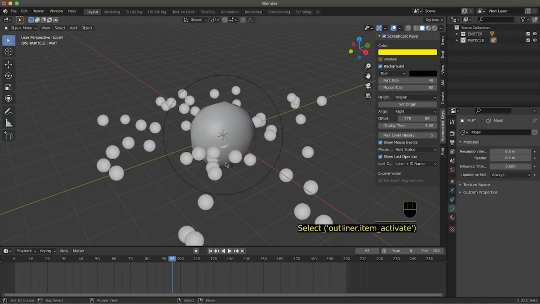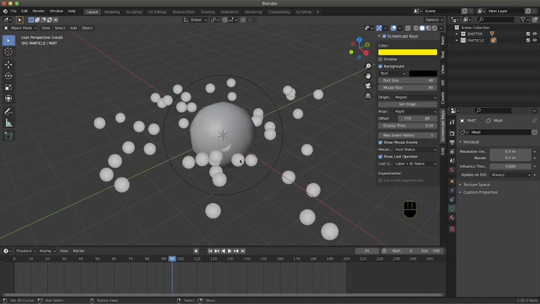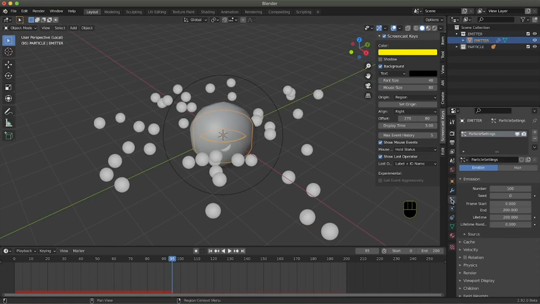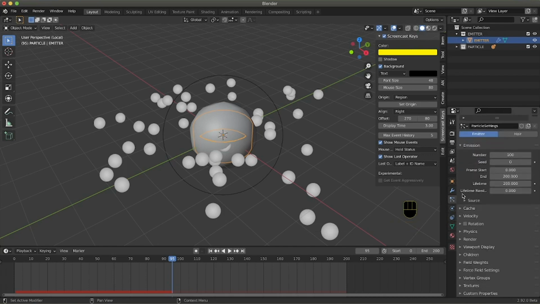Then we show the emitter again, and we select it. It is a little bit smaller than the metaball, and in the particle settings we can start to set some stuff. For example, the source needs to be the faces because we emit from the faces and we consider the normals as well. Distribution jittered, particle phase, those can remain as they are.